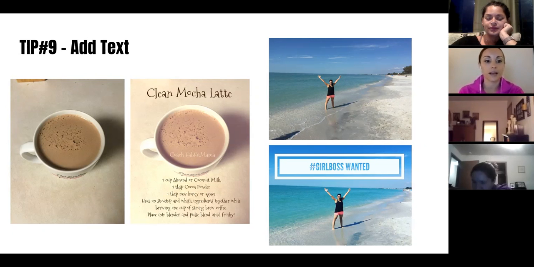And you can see, I think it's on the next one too, in that coffee one, there's purposeful space in the picture. So if you know ahead, okay, I'm going to post a recipe of whatever, cream mocha latte, when you take a picture of it, be mindful of where you can add text in your image and then leave space for it.